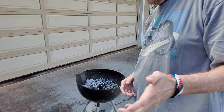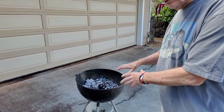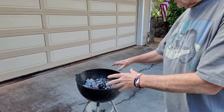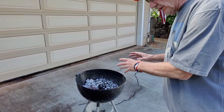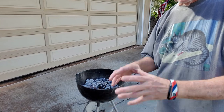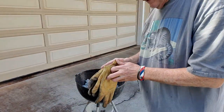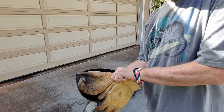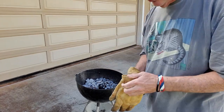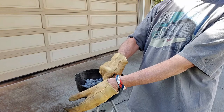Okay, as you can see we're back outside now. The charcoals have just about turned white all the way around. What I need to do now is I need to make a hole in the middle of the charcoal that we're going to put the pig — the pork — into. I would say don't try this at home, but if you don't try it at home you'll never get to barbecue it. So do try it at home, but be careful. I'm putting on my leather gloves because those charcoals are hot.